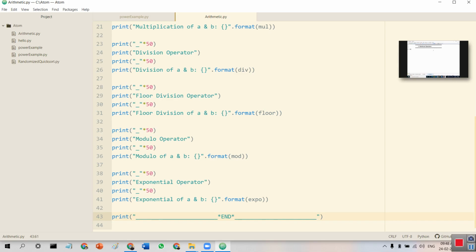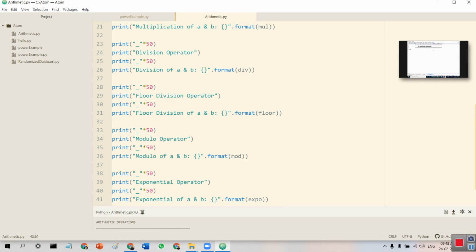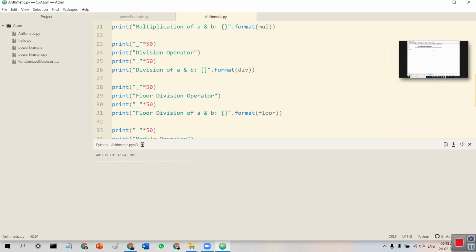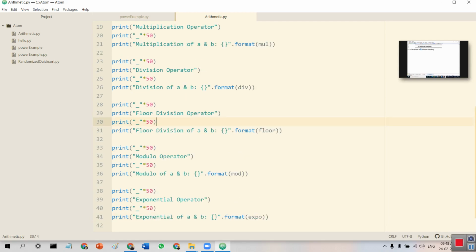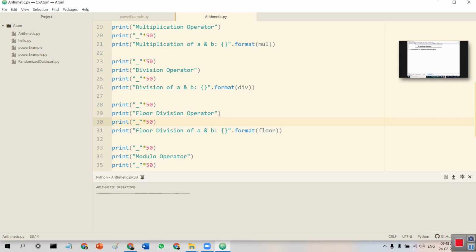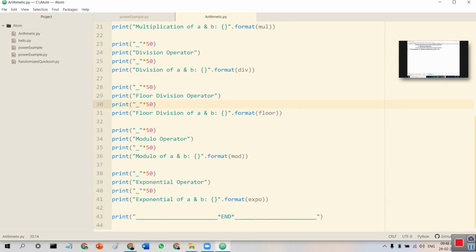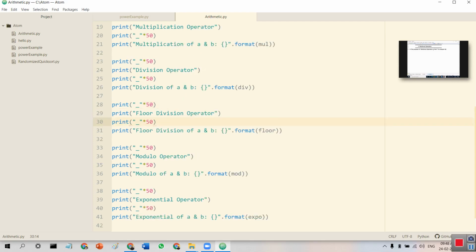Come on, say, what is the purpose of relational operators? Comparison of values. So next I am writing the meaning and purpose of the operators: the purpose of relational operators is to compare two values.